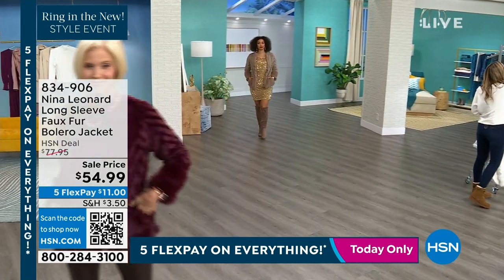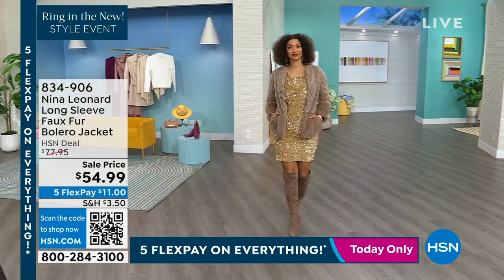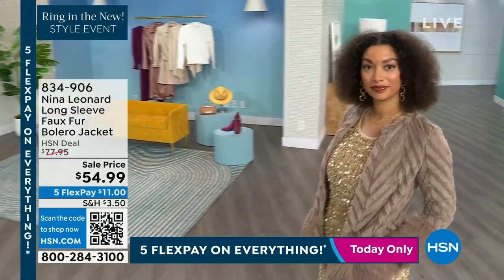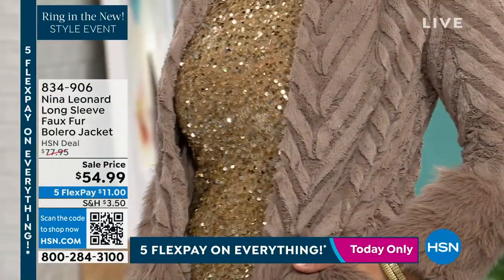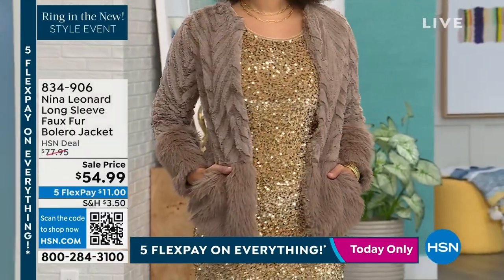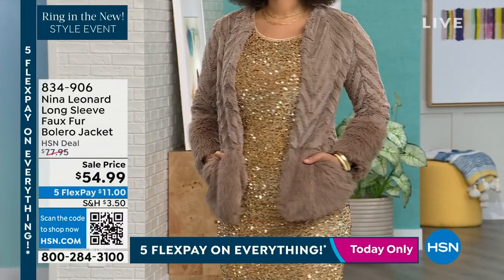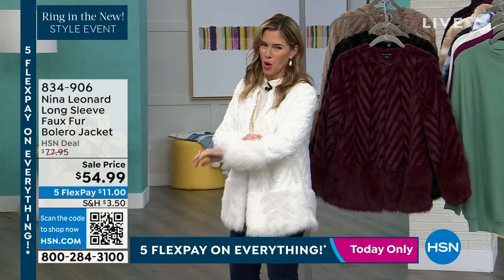It's got a beautiful vertical to it. It's a faux fur that allows you to look tall and slim, which is not an easy task. That beautiful chevron pattern really gives the eye a total vertical, which is great. You've got wonderful princess seaming panels that really enhance the figure, and then of course you've got that great elongated fur at the cuffs and around the hemline.